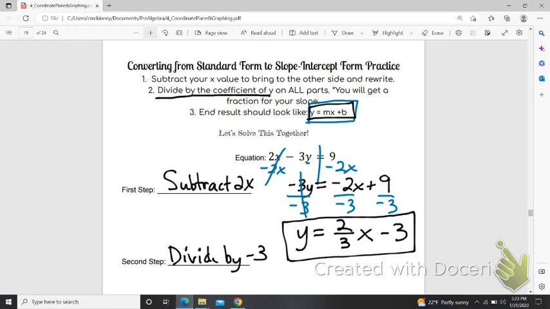So if you have this written down, it is equivalent, but it is not in the proper format. And I would take a point off because that is not in slope-intercept form. It's not in the right order. Okay? Maybe you would still know how to graph it, but it's not technically in the right order. Okay? So let's take a look what else we have next.